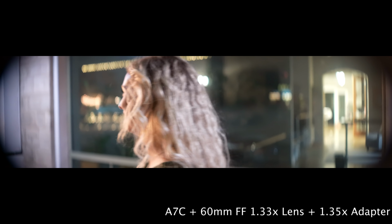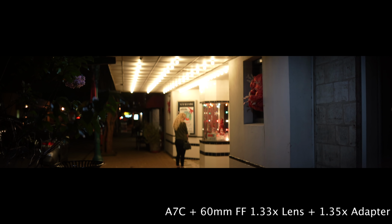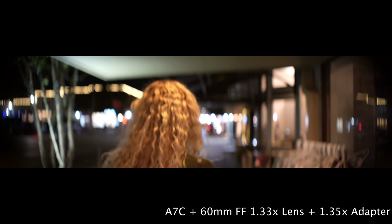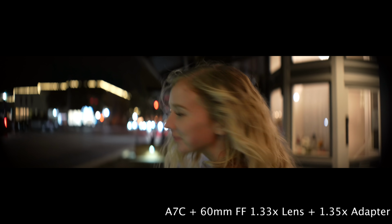bit of a disappointment. As you focus further away, this vignetting disappears, but if you are focusing up close, you still have to crop out these edges to make them look good, which in turn does wreck your aspect ratio a little bit. Even so, the image that you get with this lens and adapter is very wide at 1.8x. It is ultra cinematic, more so than just the lens by itself.